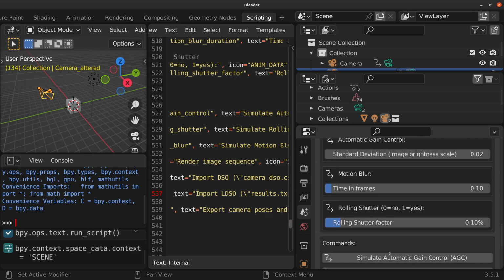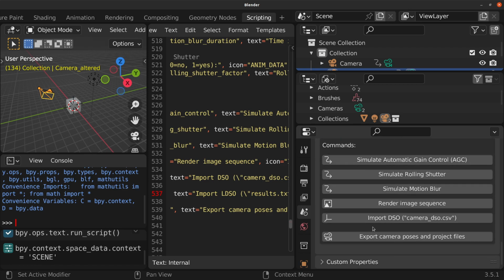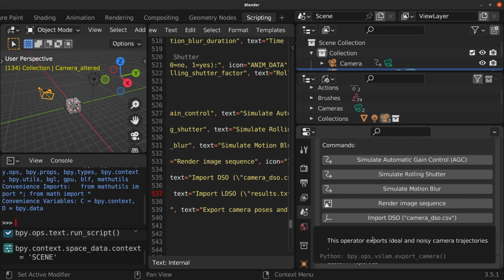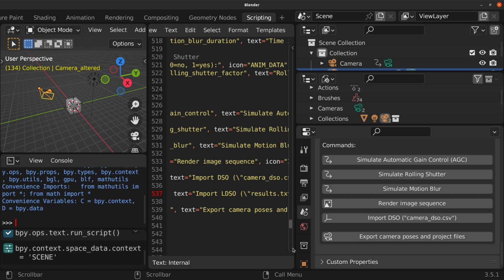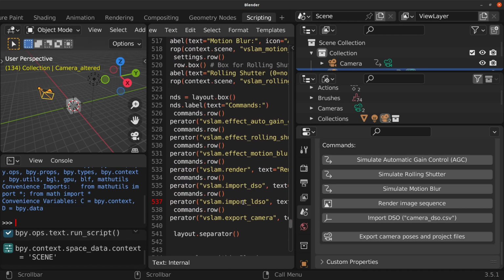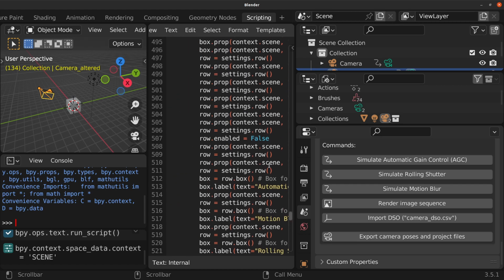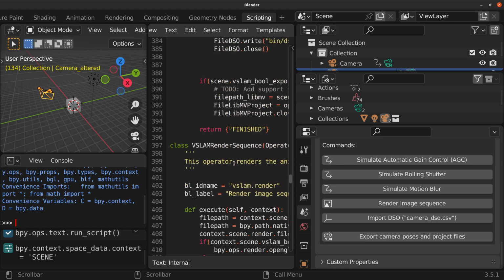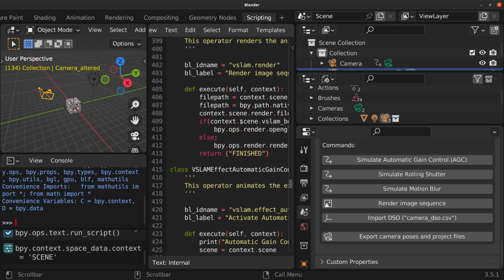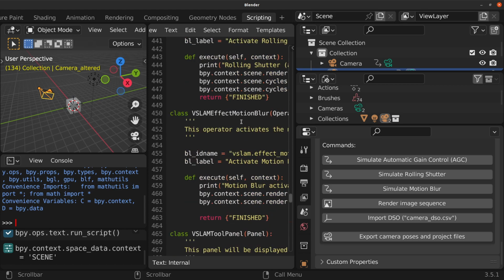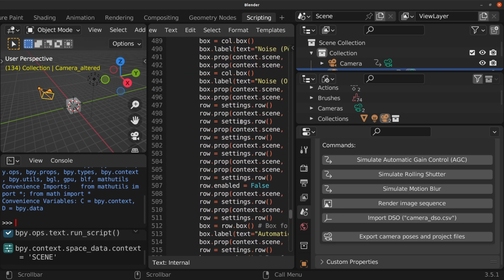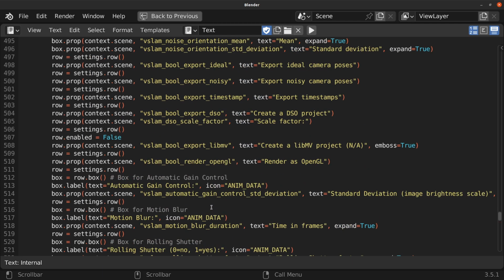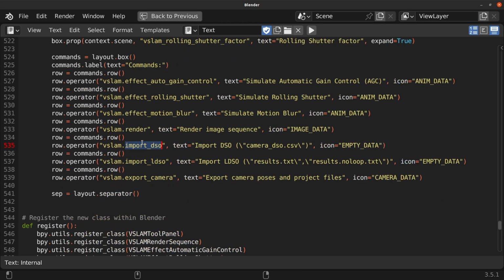So now we have no button here because we are missing the operator, but at least there is a little bit more space for the new button. Import LDSO. This is the operator we need. So let's add the operator here. Okay, I will search for it.